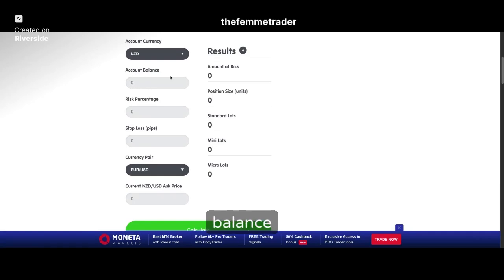I have my account balance to be, for example, $10,000. And I want to risk, let me say 10%, for example. Let me use 5%, for example. I'm not asking you to risk 5%. Sometimes I could feel like risking 1%, depending on the setup that I have. And I'm going to look at the stop loss. The stop loss is already on there. So if you don't know how to check stop loss, please go and check the stop loss. You would get to do this well.